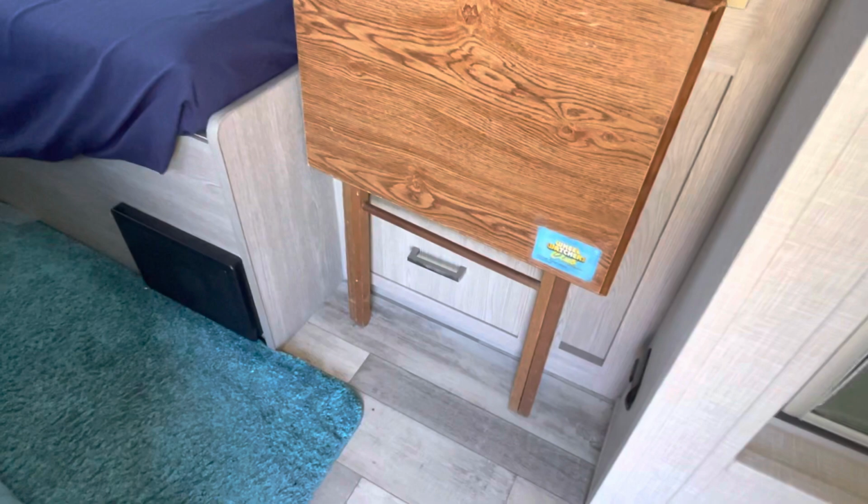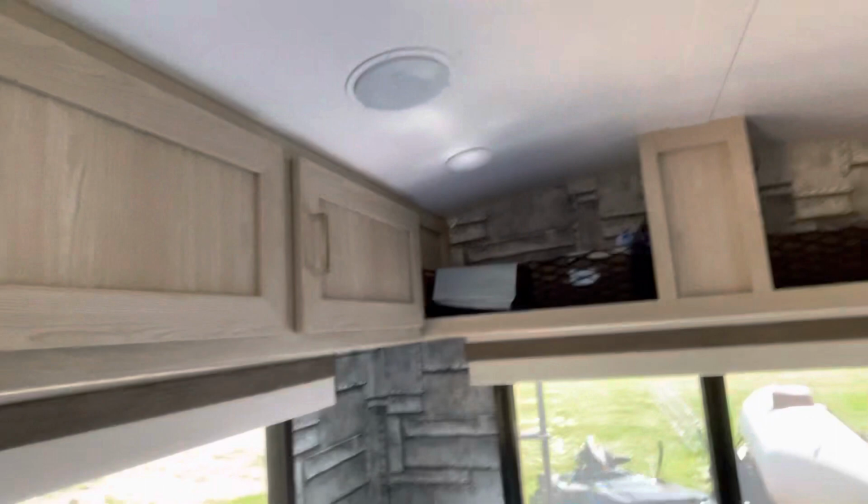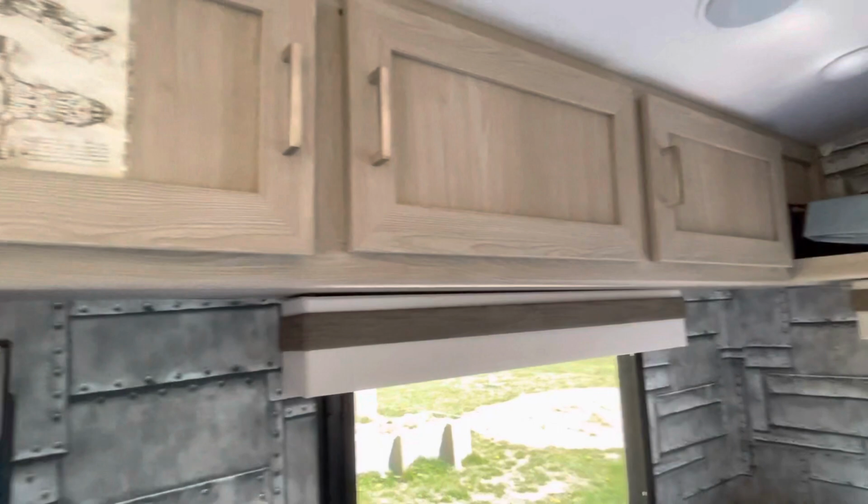There's two very large drawers to keep groceries in. Snacks and so on. Freezer, refrigerator. And as you can see, lots of storage, lots. To be honest, I don't think we've filled these. We keep some clothes in here for spur of the moment trips, along with some DVDs that we keep in this cabinet.